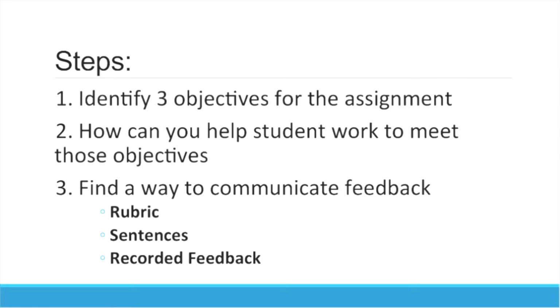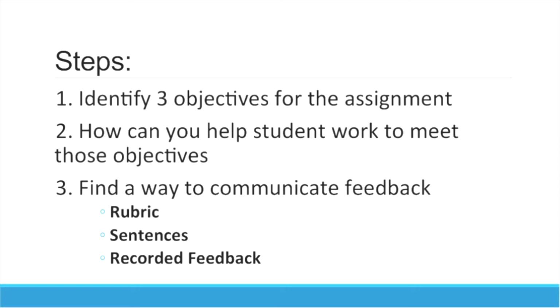So now you have to find a way to communicate the feedback to the students so they can understand whether they met those objectives, and if they didn't, how they could better meet them in the future, in a future writing assignment, or how they can immediately get some help on a content-based objective. So there's several options really.